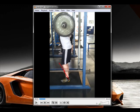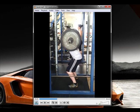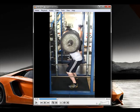Okay, so what we need to do instead, one second. Alright, let's watch this. So he's standing, boom, as you'll notice, his knees went way forward. It's fine to have your knees over your toes if you're going ass to grass, but if you notice this angle is how he starts. What he should be doing is instead, his toes are fine, his legs should be here, and then he should be sitting back, and then have his body aligned this way. That's what he should be doing. So that's the first thing.